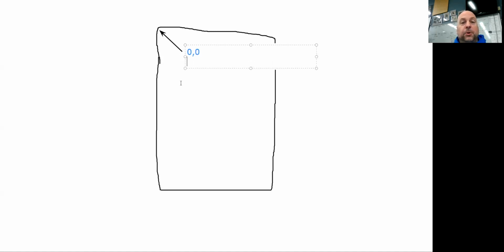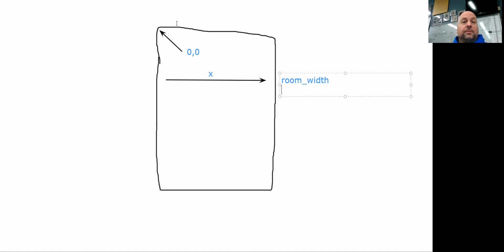Now, as you move across the screen, so say we're going to go left to right, the position on the X coordinate is going to get bigger. So the furthest to the left that you can go is 0 on the X, and then all the way across the room, that's going to be the maximum position, which you can use the built-in variable called room_width. So room_width is as far to the right as you can get on the room.